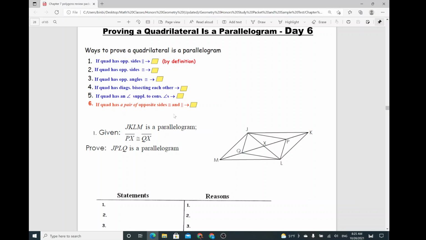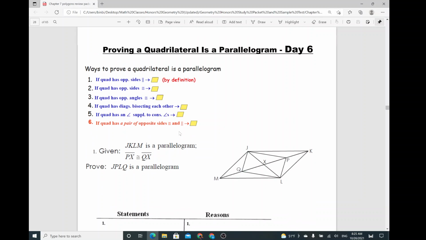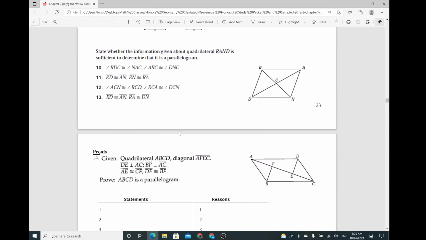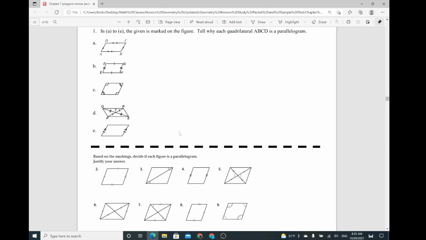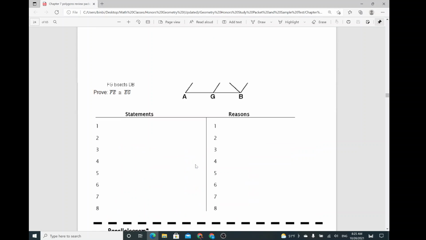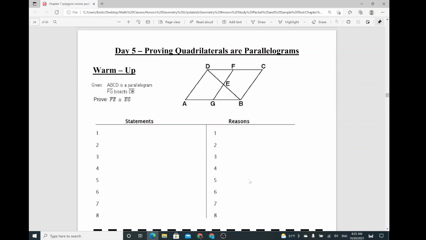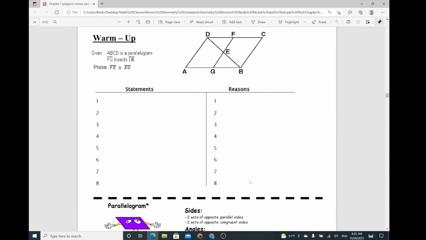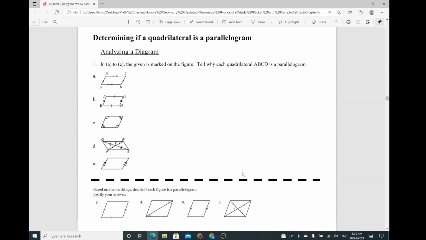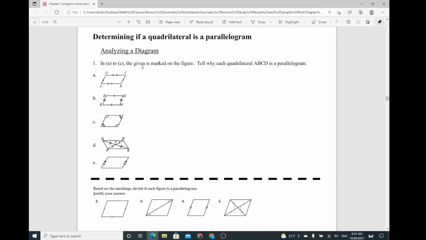Okay, now let's look at the proving statements and also the two-column proof. Let's go back up to the top right here. There are lots of proofs that you can do for this page. Again, for the statements, you can fill in the blank with the ones that we just went through. Perhaps you can also start with the warm-up problem here, the one that we did in the previous lecture.